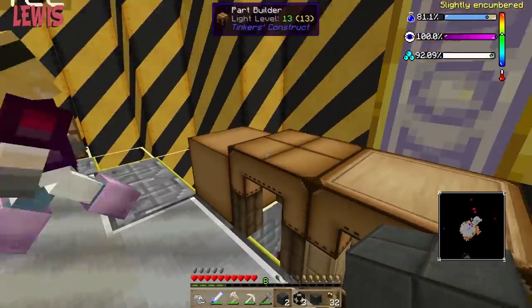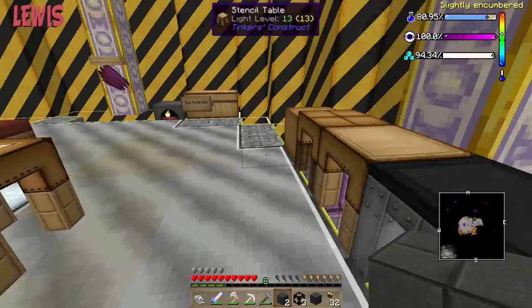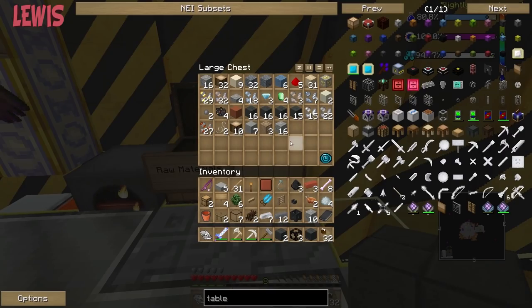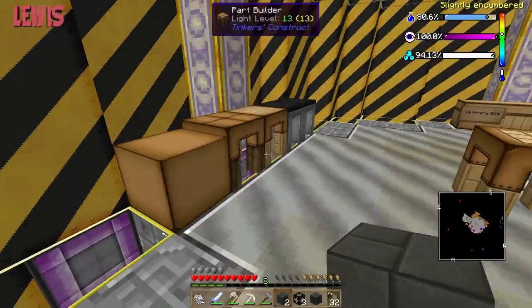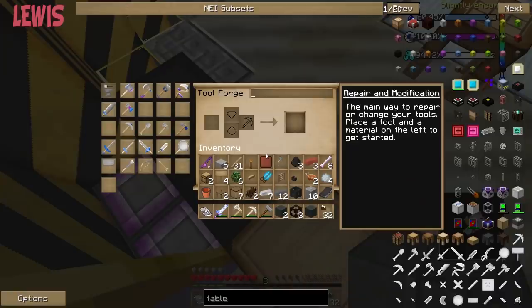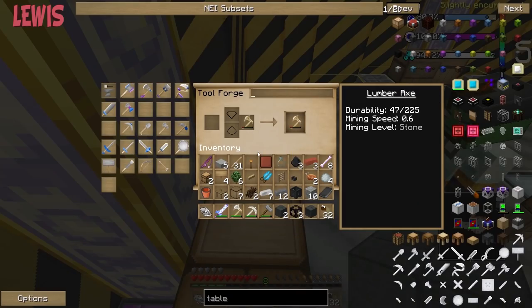So put it in the tool forge, and then put in whatever it's made of. What's it made of? Turbo. I don't think it's made of turbo. Shift for stats. Wood! Repair material, wood. Okay, well, get some wood. So come down to the tool forge. Put it into the tool forge. Oh, I know how to do this. And then I've put some wood planks in with it, and I think that probably will repair it.